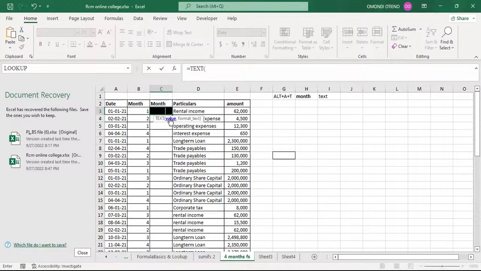Which value are we going to insert as the value? This value is the entire date. Having picked the value, comma, the next item you are supposed to insert is the format.